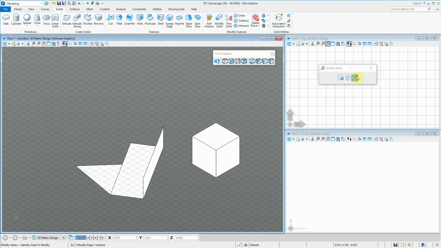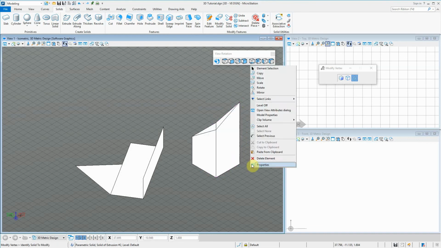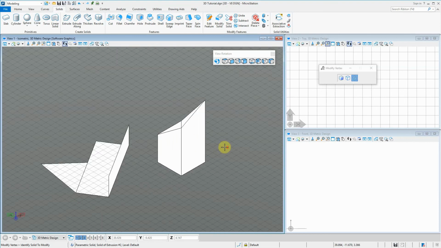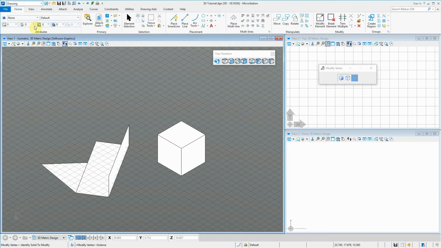And the last one is the vertex. So this is where we select the edges themselves, and we change the edges themselves to create things like this. Yeah, we're just going to Control Z. Control Z. Now everything else works exactly the same. So all your drawing tools would work the same as in 2D, which we've gone through in the previous tutorial.